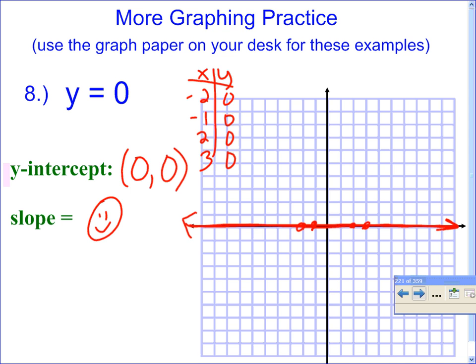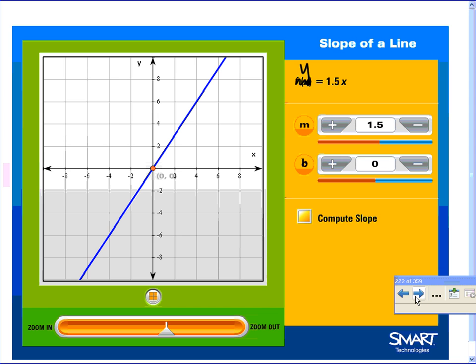Okay. Let me show you this. This is my little cool slope interactive activity. Y equals mx plus b is really what this should say. Right now I have it at m is 1.5, b is 0. I'm going to move b to be 1. What's going to happen if I move b to be 1? How is that going to move, Doug? Right, but what's going to happen to the graph is all I'm asking. If I make b 1, how's the graph going to move?